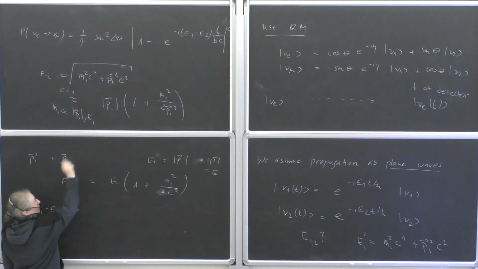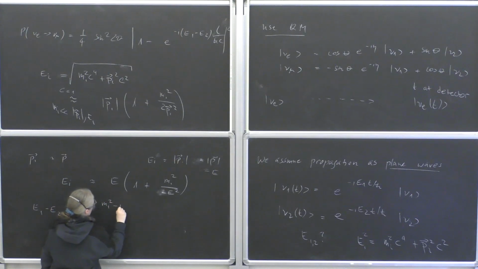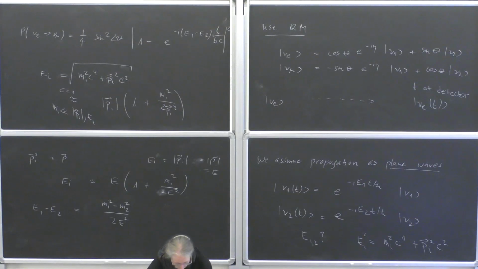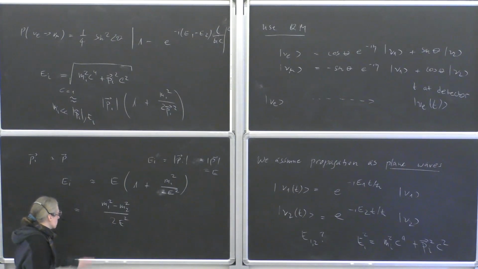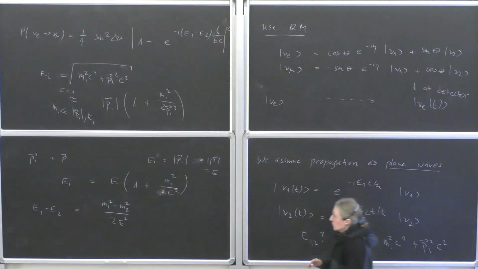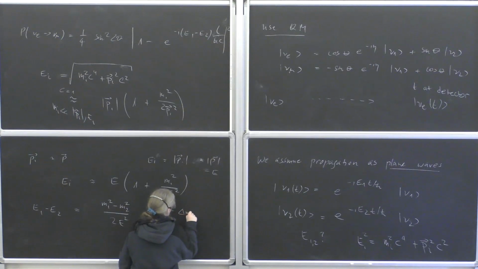Now, if I have to deal with this difference, E1 minus E2, what do I get? This is a common factor, it drops. Then I get (m_1 squared minus m_2 squared) divided by 2E squared. This is the origin of why people say that what you measure in neutrino oscillations are the delta m squares. You always measure mass square differences. The origin goes back to this difference in energy, which in this approximation is dominated by the difference in the mass squared. So usually one would say this is minus delta m_21 squared divided by 2E.